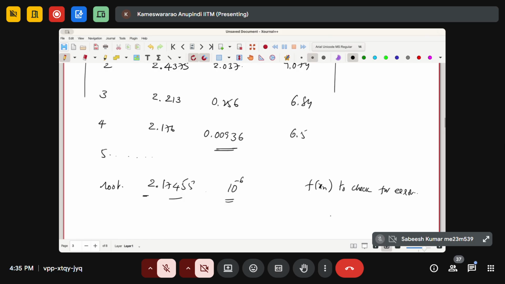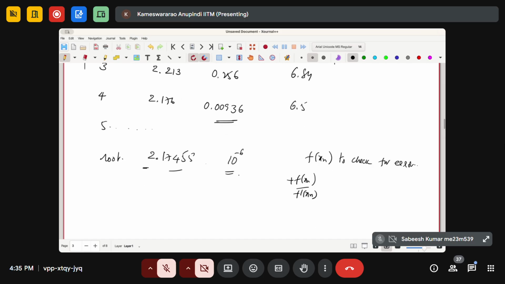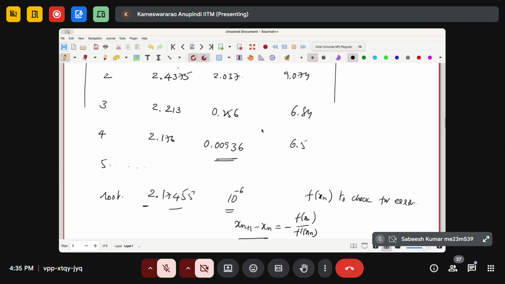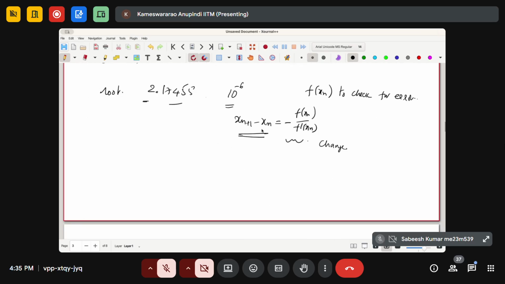Or you can use the delta, that is basically f of xn by f prime xn, right? Because this is the delta. This is nothing but your xn plus 1 minus xn, which is equal to minus of this. So we can even use this value to check: if this change is small, then xn plus 1 is very close to xn. As a result, I have reached some kind of convergence. We can do that as well. So I think all of you will be able to do Newton's method easily. So let us try to write a program for Newton's method.